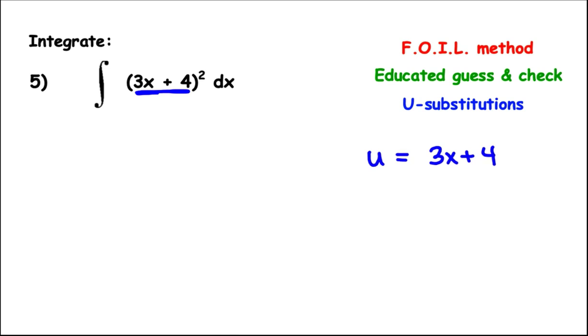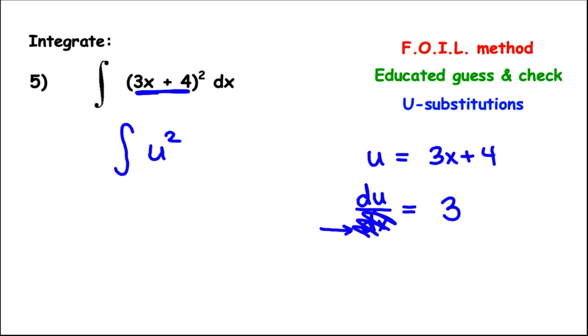So really, this is going to turn into U squared, still with the integral symbol in front. All right, now, what is the derivative of this? What is du dx? What's the derivative of U with respect to x? Again, we need a U equals equation with x's in it, which is what we have. Well, the derivative is 3. Number 4 is a constant. Now, I'm only going to do this one time. I normally don't write this dx here on the bottom. I multiply both sides by it, and I put it here. I just wanted you to see where it comes from. So du is equal to 3 dx.